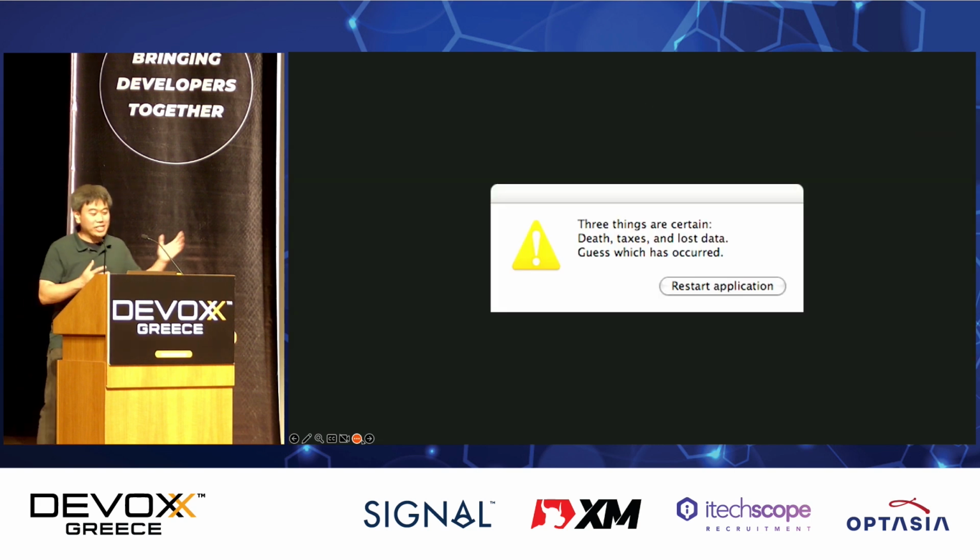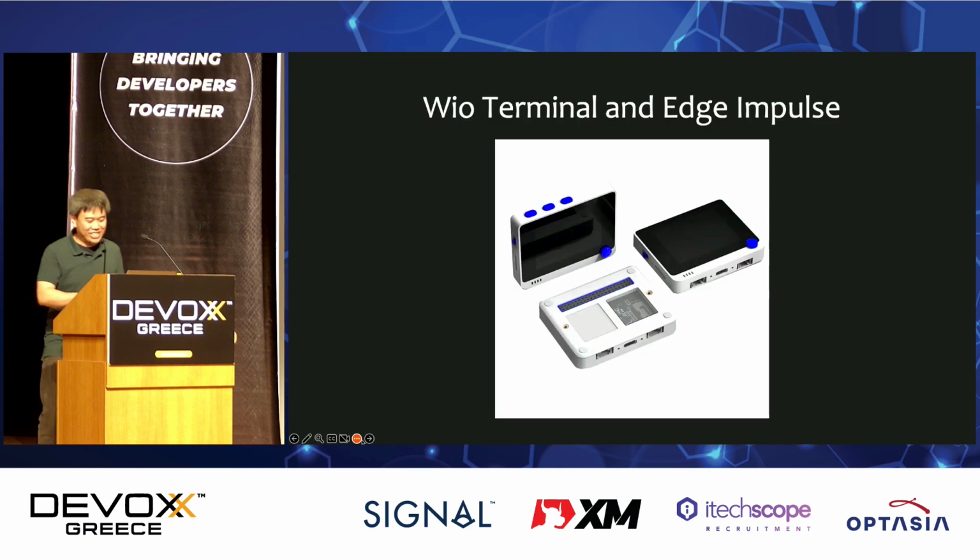All right, so this is another error message that popped up that is real. There are three things that are certain: death, taxes, and lost data. Sometimes, I guess that's what happens when you have a corrupt file. So guess what happened? You have to restart the application. I thought that's an interesting error.